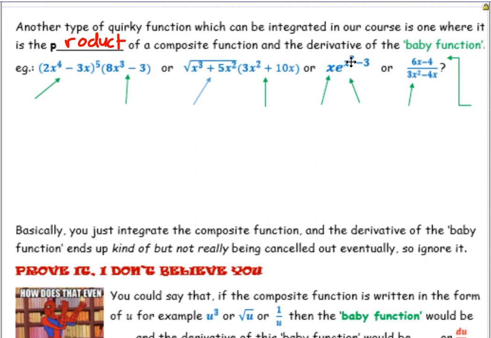2x, yep. So notice this is one where we're going to have to take out a half. The baby is x squared minus 3, and the derivative is 2x. Someone pointed out that I said 2x minus 3 equals 2x, but what I meant to say is x squared minus 3 gives 2x. Sorry, my brain said the derivative instead of the function. So I should have said, what is the derivative of x squared minus 3? Which is 2x.